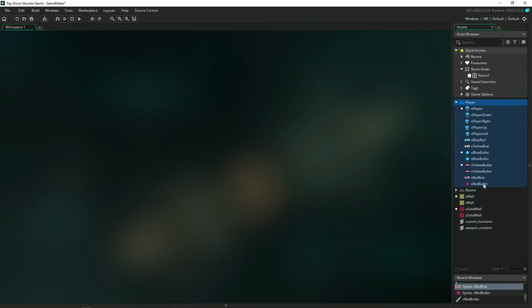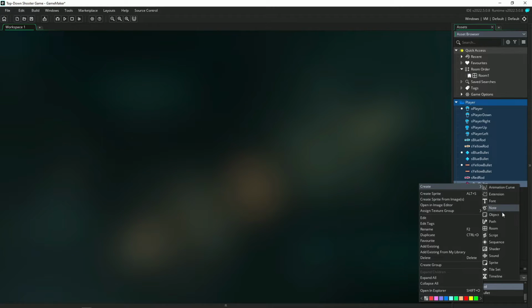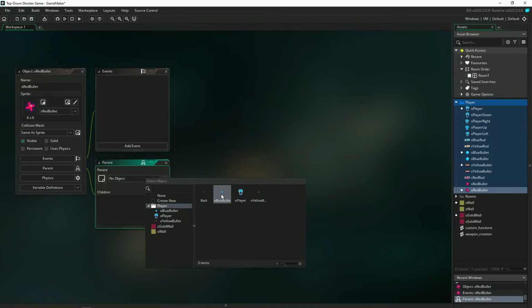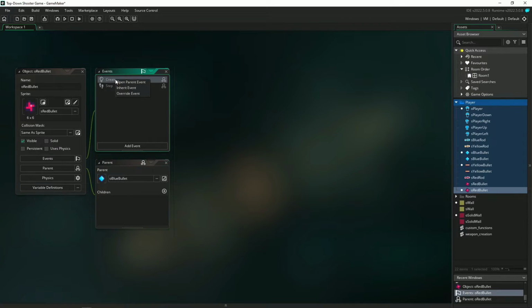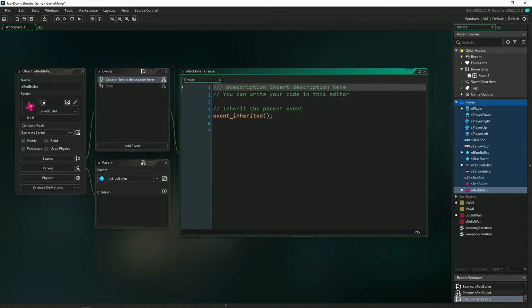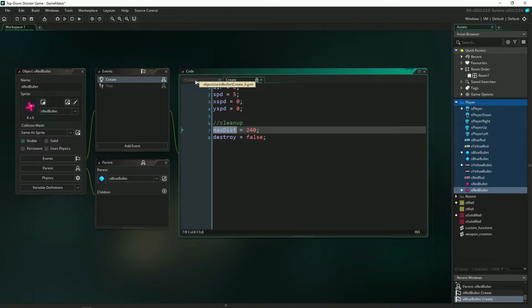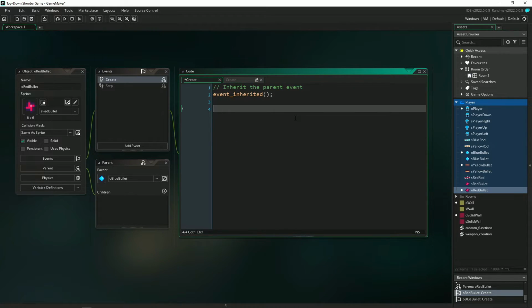And now we need to make the bullet behavior. So let's create an object for my red bullet. Select the correct sprite like last time. Its parent is also going to be the blue bullet, just like how the yellow bullet was. And just like in the yellow bullet, we're going to inherit the create event of the blue bullet. I'm going to show its event, just to see what I want to edit. So I think I'm going to keep the speed the same, but I want the distance to be short since this is going to be like a shotgun sort of thing. I want it to have a pretty close range. And the number that I picked for that is a max distance of 48. Remember, you can tweak any of these things how you want.